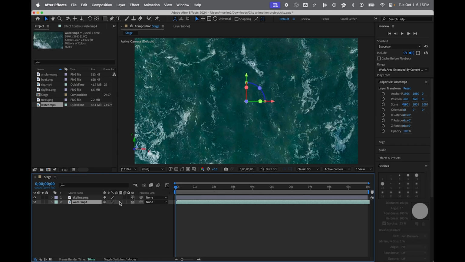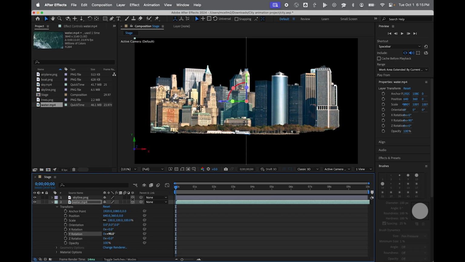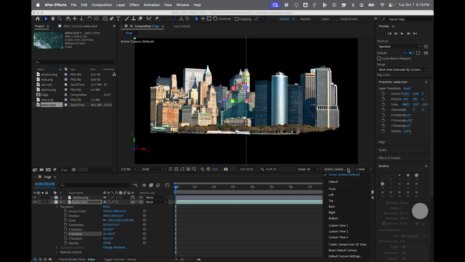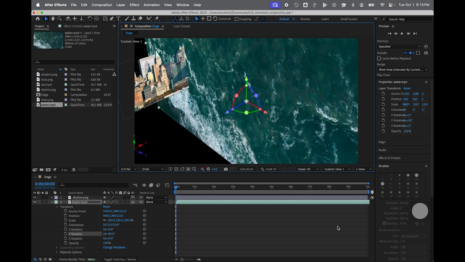Because these 2 layers are next to each other, we get a 3D bin. Then I'm going to go into my transform and rotation, and on the X rotation, I'm going to rotate it 90 degrees. Now, it might be hard to see what happened, but as always, we can switch cameras. That's the best way to do this, and I really like this custom view 1. If I flip back and forth, you can see that I have clearly done this incorrectly, haven't I?